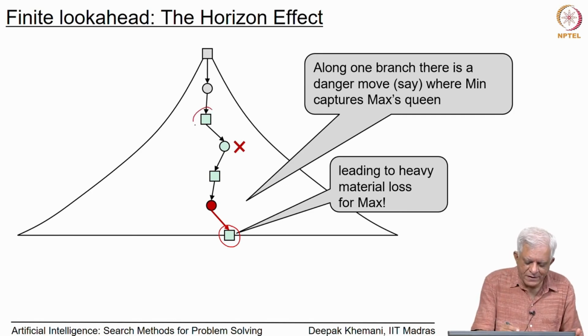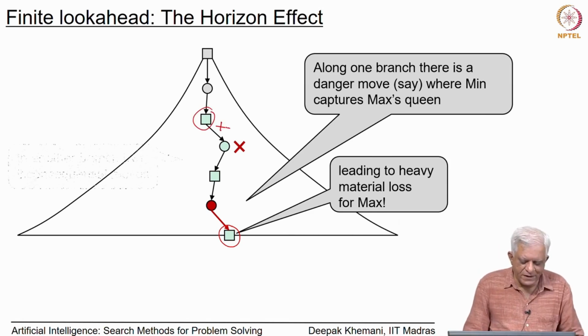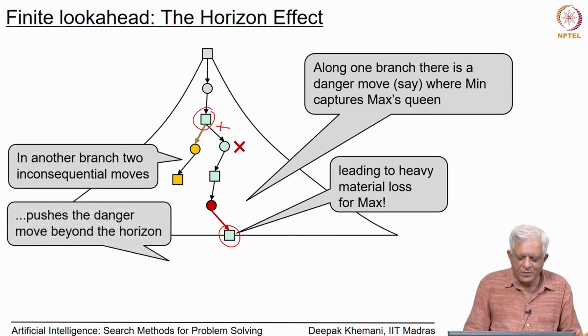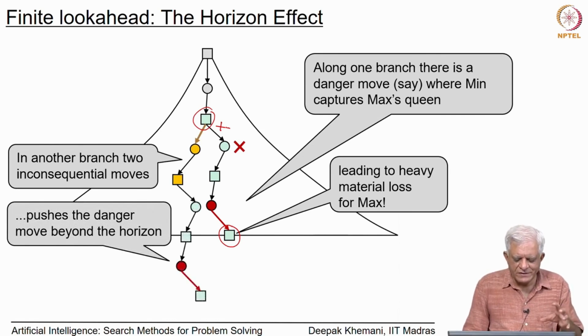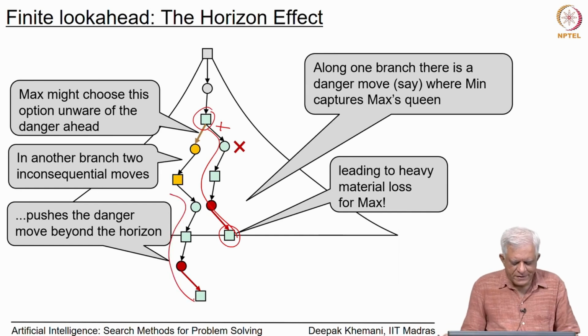So, at this level this choice would not have been made essentially. Now, what people have observed is that if there are some inconsequential moves that you are making in another branch below that, like you push one corner pawn and the opponent pushes one corner pawn, which has nothing to do with what is happening in the game, and then you repeat this set of moves that you had done here, you repeat them here.